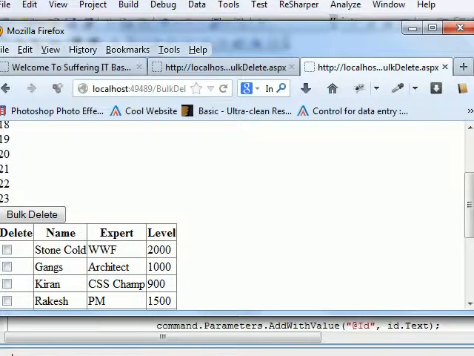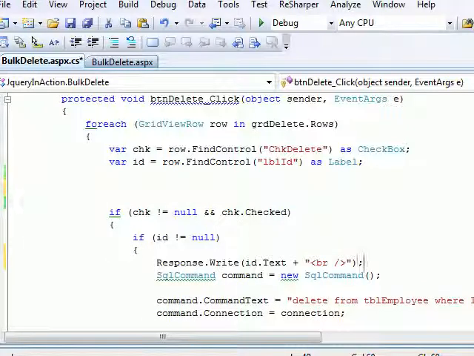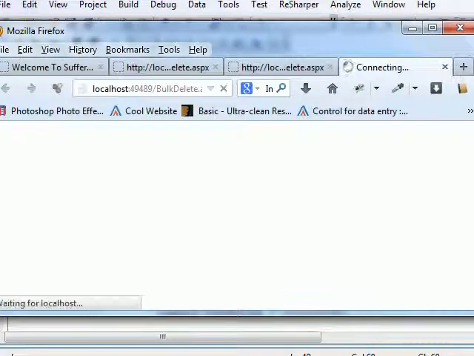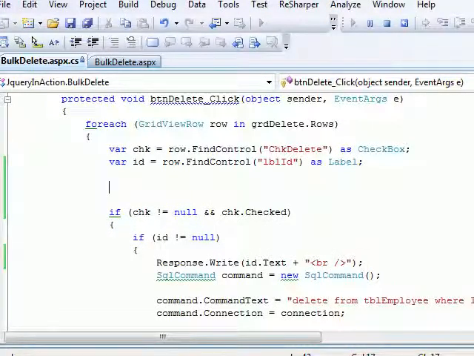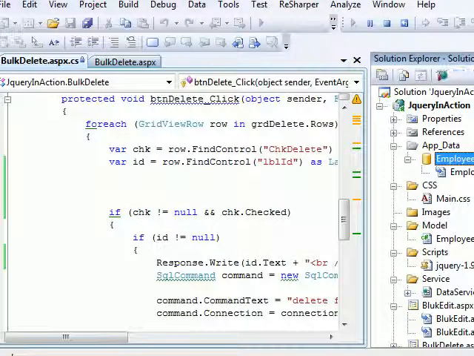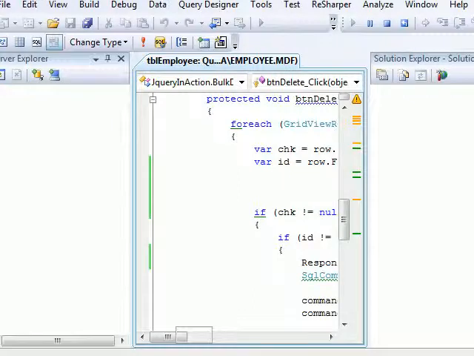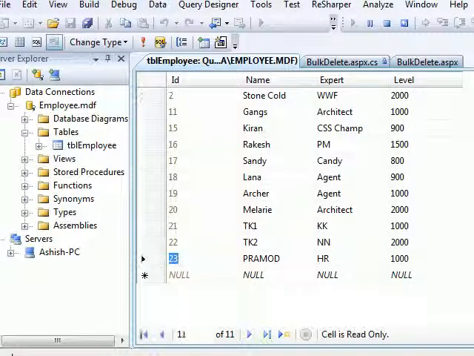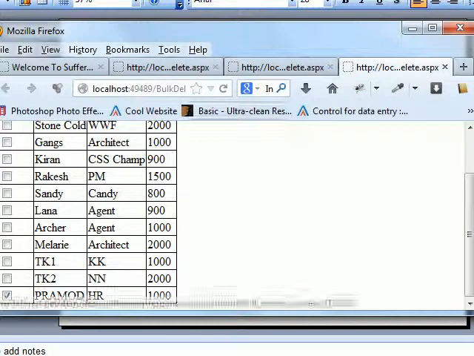But what if now I go inside, take this statement, Control X and Control V. It means I have chosen a record for deletion now, right? So it will give me an ID for that. So what we are going to do is, we are going to delete this goof. The ID for this goof should be, one second, let me get it, the database, show table data, and the data is coming. So the ID for this guy is 23, right? So when we delete, the grid view should give me 23 back, right?